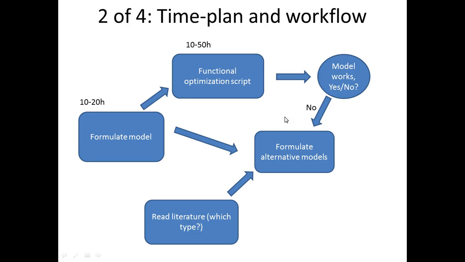And then once you have done that, you start to write how long these different steps will take. And here you see that you have intervals. So this basically means that you believe that if things go really fast, then it will probably not take more than 10 hours. But it might be more complicated to formulate the model because we haven't done it yet, and we're a bit uncertain. So it might take up to 20 hours. And the same for here, between 10 and 50. And then once you have these, you can start to distribute names, who will do what, and you can also start to think about the levels.